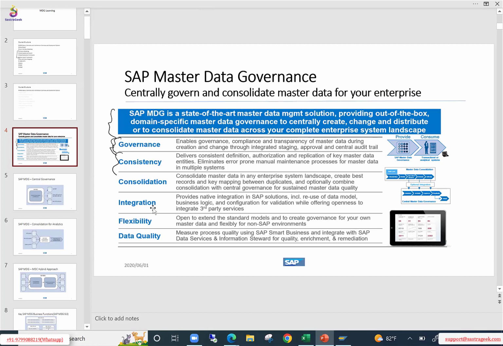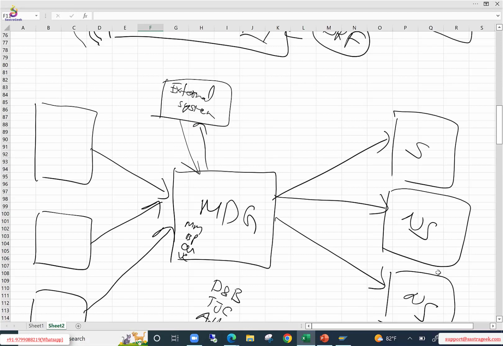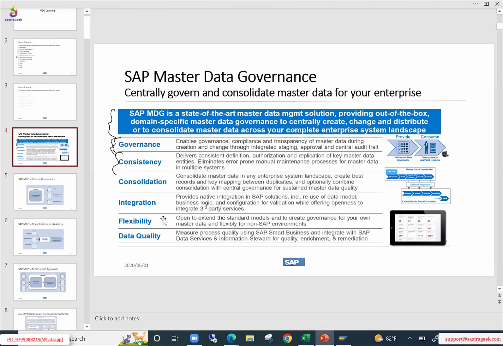Now, after that, coming to integration. As I said, your MDG can talk to SAP or non-SAP systems, and additionally, it can also interface with external systems for further data enrichment. That's where MDG has the capability to integrate with any system. It integrates to D&B, to Information Steward, to MDM, to address microservices, and likewise Vertex systems. So we can integrate with any SAP or non-SAP systems as part of data enrichment or data replication.